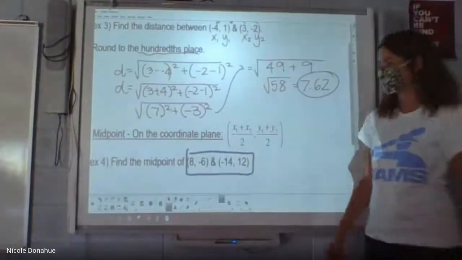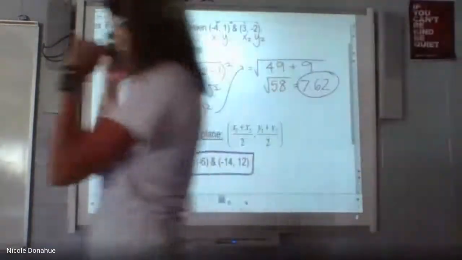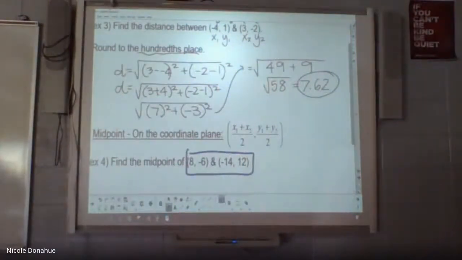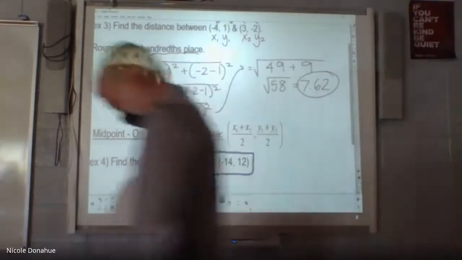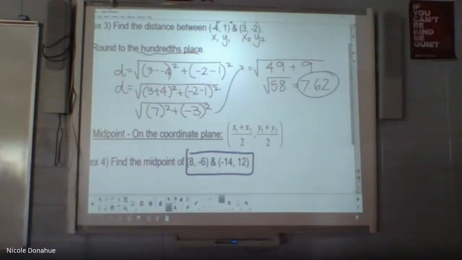All right. So guys, I'm gonna work through the problem on the board over here. So again, you're taking the x's and subtracting them. So negative 14 minus 8. Now, if you chose the y's first, it's going to be perfectly fine. And then 12 minus a negative 6. So negative 14 minus 8 is a negative 22. And 12 minus a negative 6 is a positive 18.